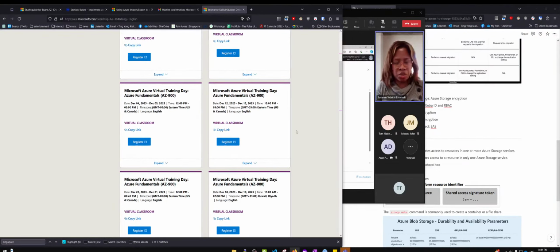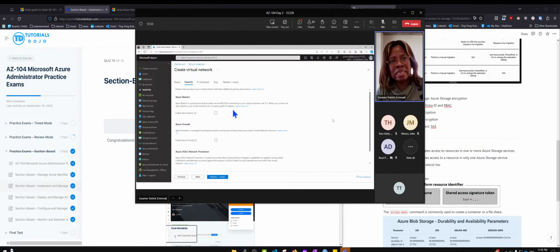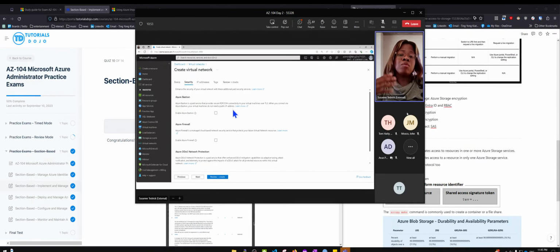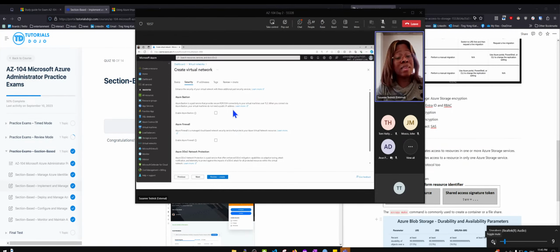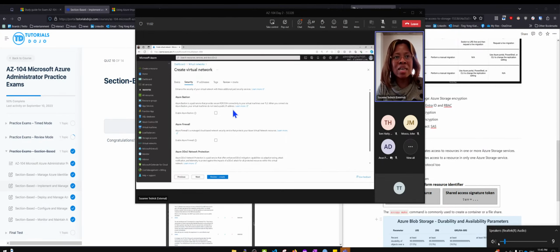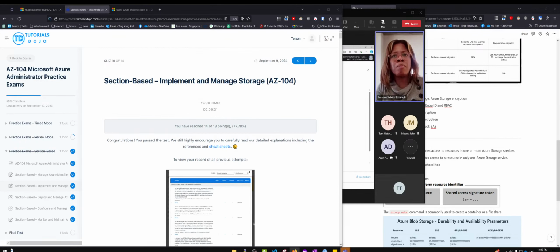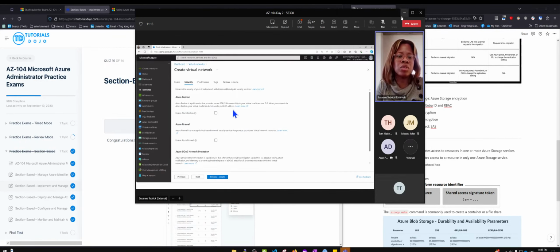Okay, so it's offering a little bit more advanced threat intelligence and threat protection than you would get with a network security group or other types of basic security. You will not have the opportunity to use firewall in a lab for this class, unfortunately, because it's a fairly expensive service to utilize. But if you want more information on that, happy to provide it or point you in a direction for the AZ-500.